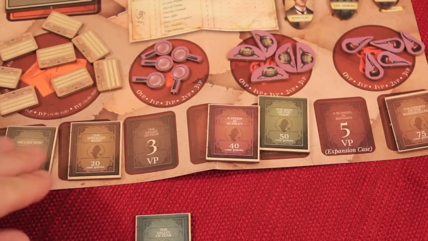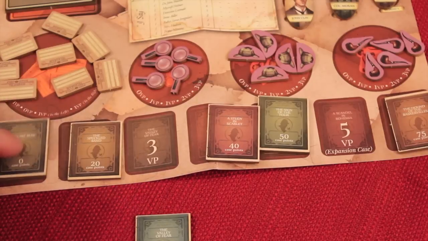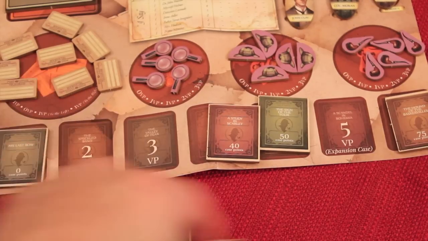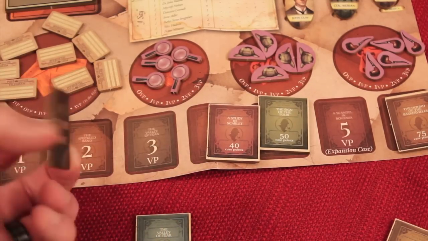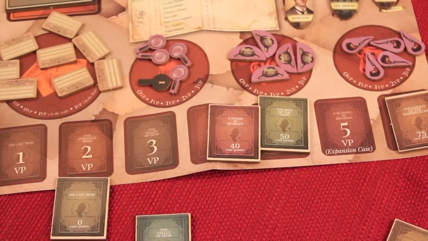This will continue until someone ends up arresting somebody and they have to take this last case, which in this case would mean less than 20 points. But if this was gone in a round, it would have to be less than 40 points. So as the game goes on, once someone has to take this, the game ends. You count up all your victory points from these, any villains you have in front of you, and whoever has the most points is the winner.